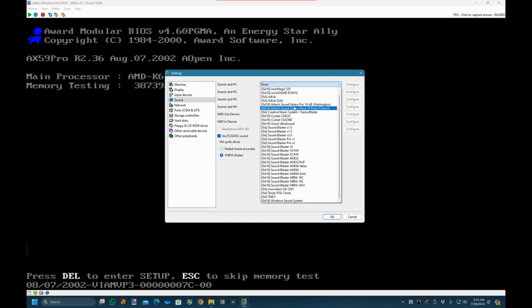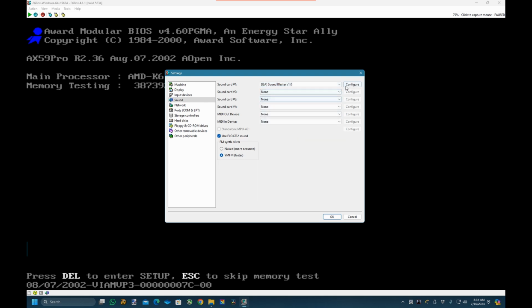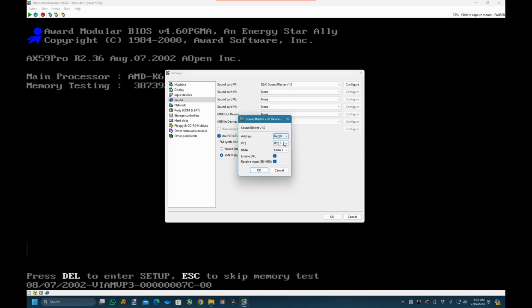Windows Sound System. I'll just use the Sound Blaster 16. The original. I'll use the Sound Blaster 1.0. 8020 DMA1. OPL sound. Don't want OPL sound. Receive input from the... no. Sound Blaster MIDI. Maybe not.